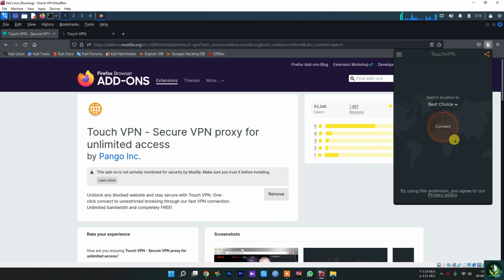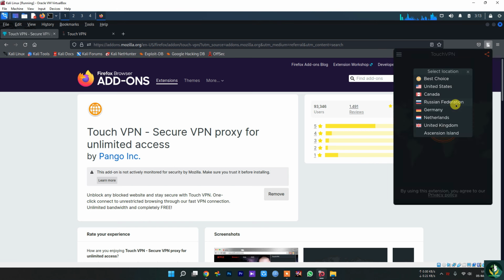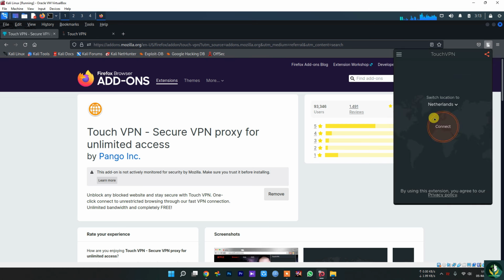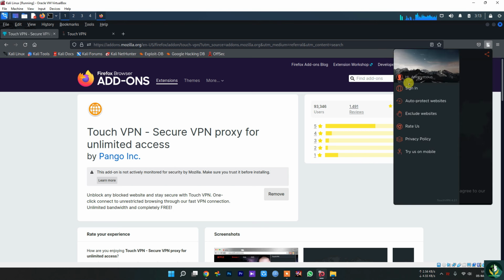So, a very simple user interface. You can choose your choice. These are all the choices that are free, like you can use US, Canada, Russia, Germany, Netherlands. Let's try Netherlands. In here, this is the bar menu, so you can sign in. So what is this feature?